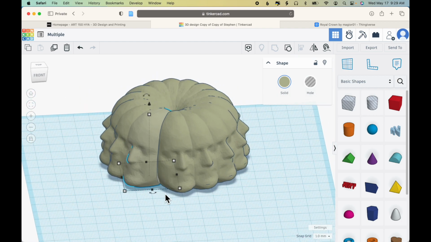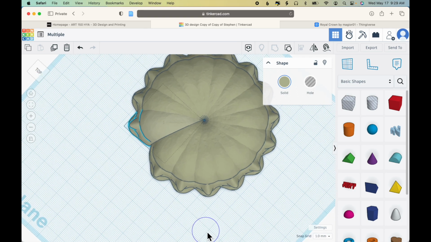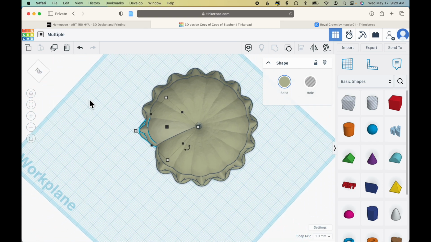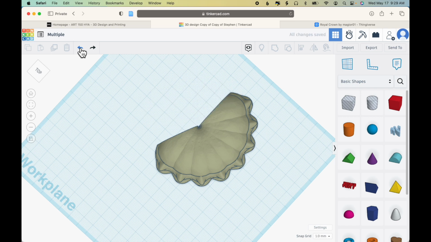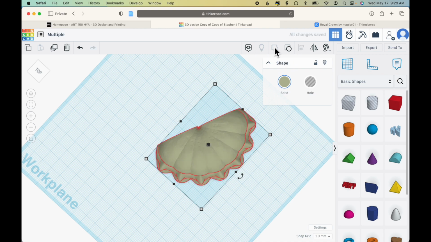Now this is not joining precisely, and that's because my spacing was a little off. So I'd like it a little bit better than that. So I'm going to undo the last several until I have 180 degrees. So you can see there's a slight mismatch there, but that's fine. So I'm going to stick with that, click and drag everything that I have and group it.